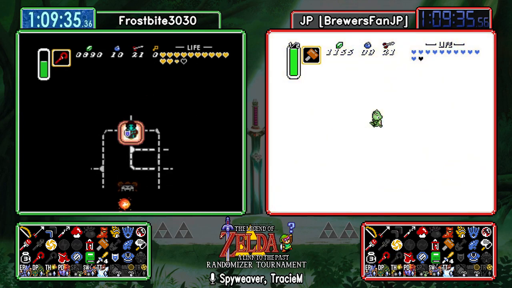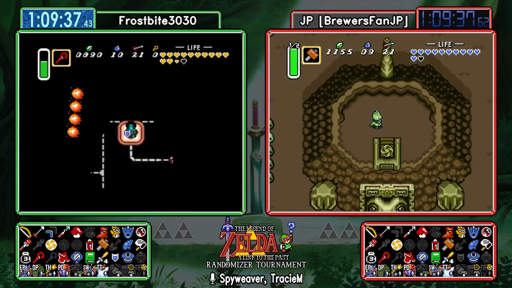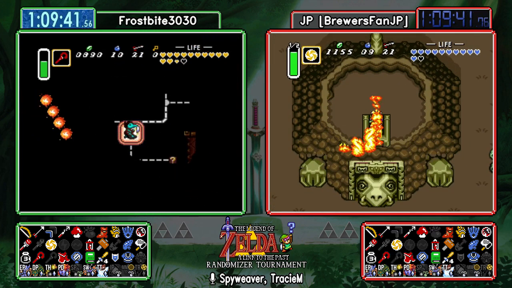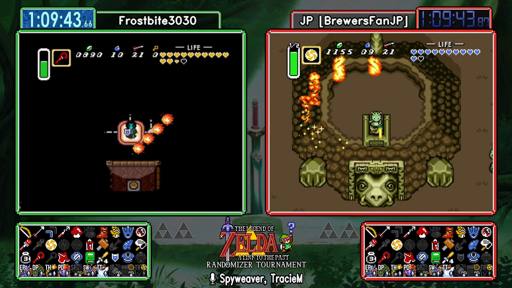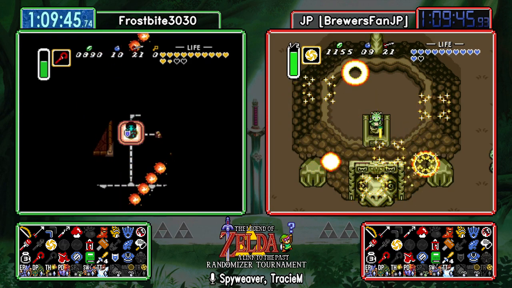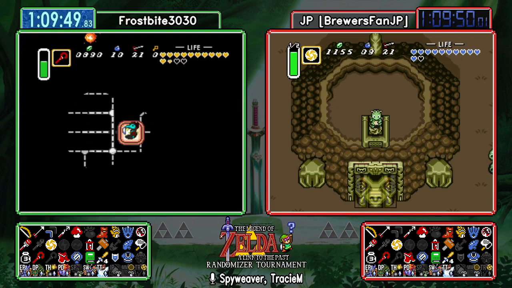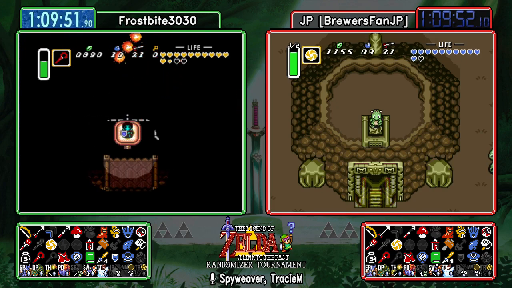Frostbite just has Laser Bridge left in here. JP is starting his trek into Turtle Rock. This is basically the difference between our two runners right now. Frostbite with a little bit of an advantage. It just comes down to where this ice rod is hiding and who gets there first.